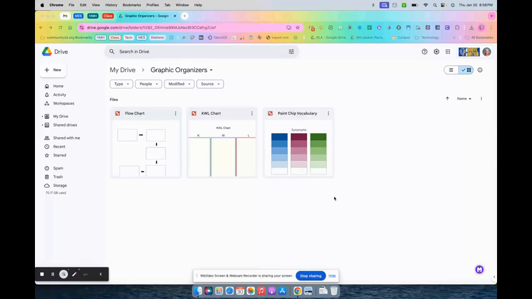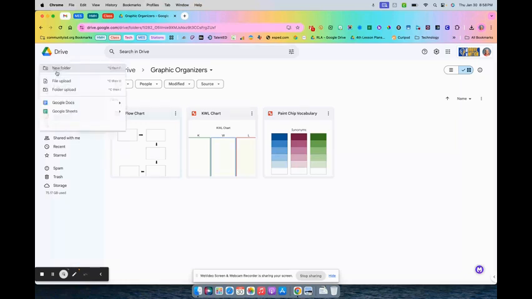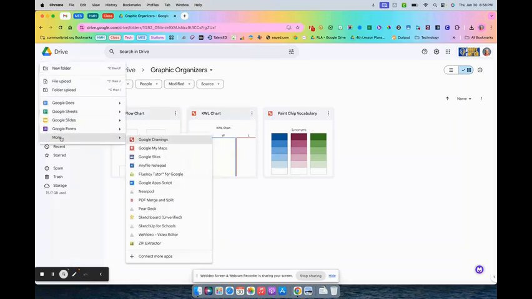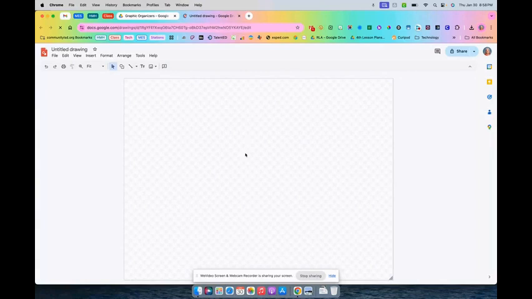You can create whatever graphic organizer you would like in as many different ways as you would like, adding colors and everything else. And you can also go in and change them at any time by creating it as a template. So first of all, you have to go into your Google Drive, and under New, when you go down to the More at the bottom of the menu, you'll click Google Drawings, and then you will get kind of a blank canvas here.